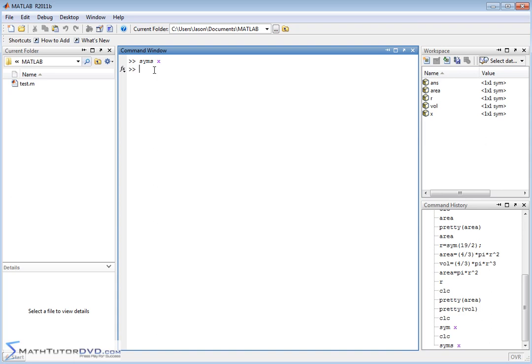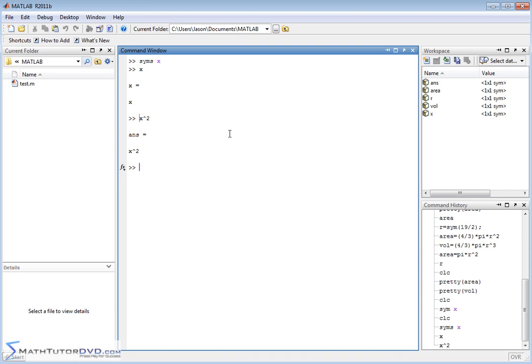If you type in what is x, and hit enter, MATLAB's going to respond with the symbol x. If you type in something like x squared, what do you think is going to happen? MATLAB's going to return that the answer is x squared. MATLAB knows that this is sort of like a generic algebra symbol now. Just like in algebra, we say variables are just symbols for something we don't know. So MATLAB treats it as something it doesn't know. So when we try to square it, it just says, okay, it's squared.